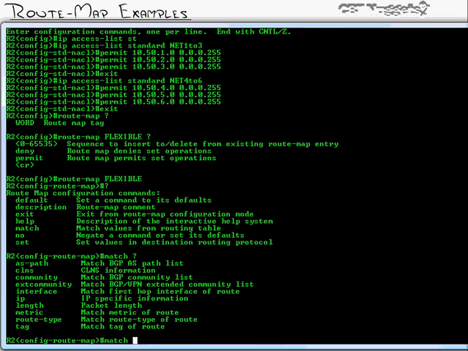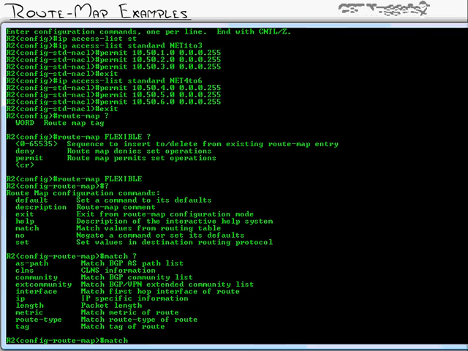And then you can see a bunch of things that we can match, most of them dealing with BGP. You can see autonomous path, the BGP community list, BGP VPN extended community list. There's a lot that deals with BGP, but there's also some things that deal with OSPF. For instance, like metric or route type, the tag, that's an OSPF thing. Metric of the route goes for all routing protocols. In this case, I want to match those access lists I just created.